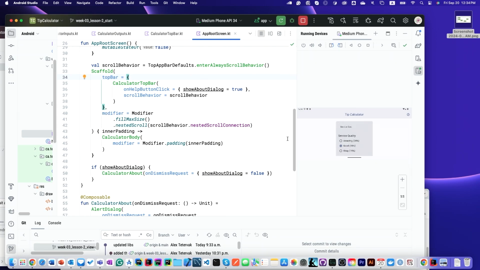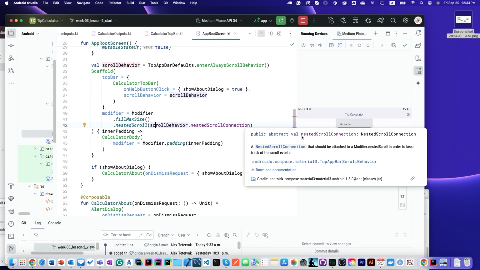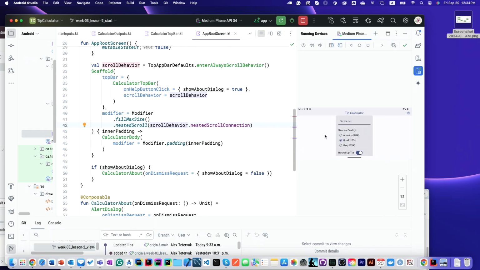In order to link scrolling like this, we need to say modifier nested scroll, and this is the scroll behavior nested scroll connection, to connect folding the top bar with the scrolling.